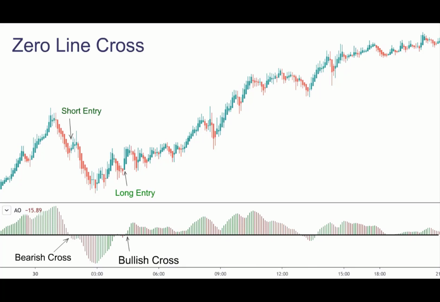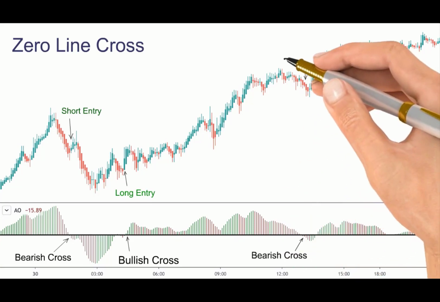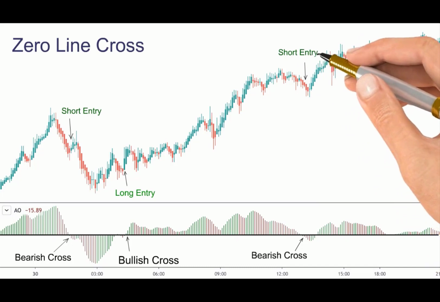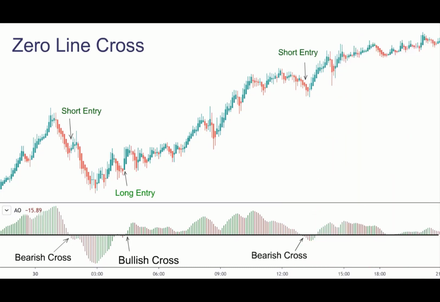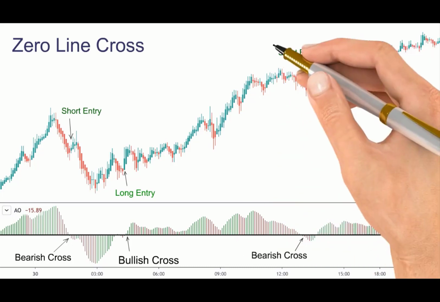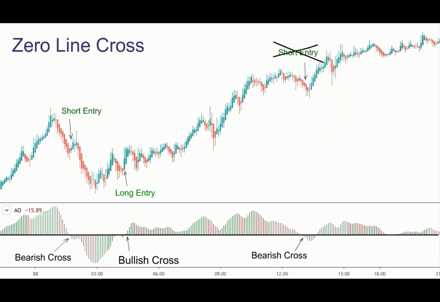If you wanted to ride this oscillator all the way until it crosses again, you would have made a heck of a move. Now the next crossover is a bearish cross, and this one's not so good. Nothing ever works all the time, especially when you're talking about indicators. We cross bearish below that zero line, we take a short entry, and we've pretty much immediately been defeated. We went short pretty much at the bottom there, so we'll mark that out as a bad trade.